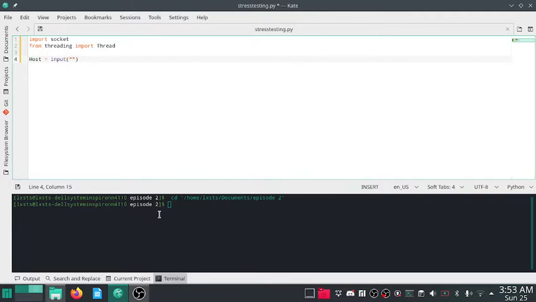Nothing too special. It's just gonna be the IP address of the network/server you are testing.